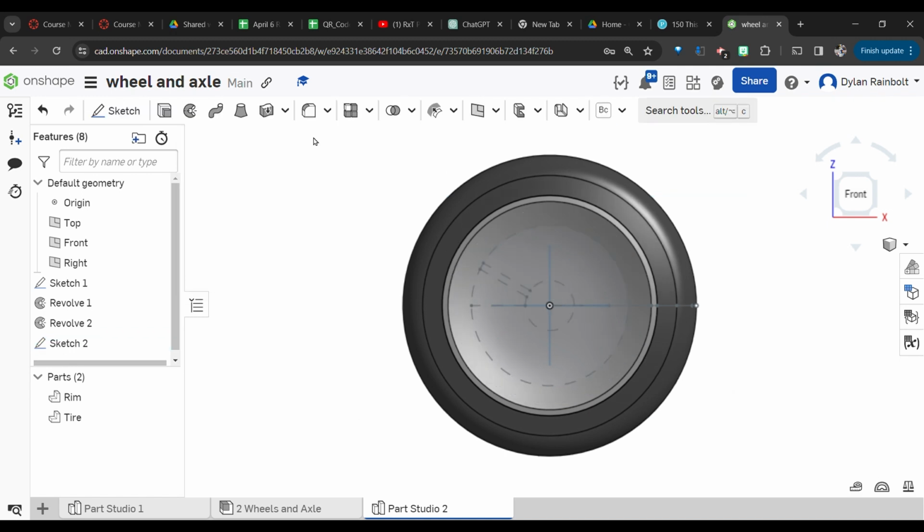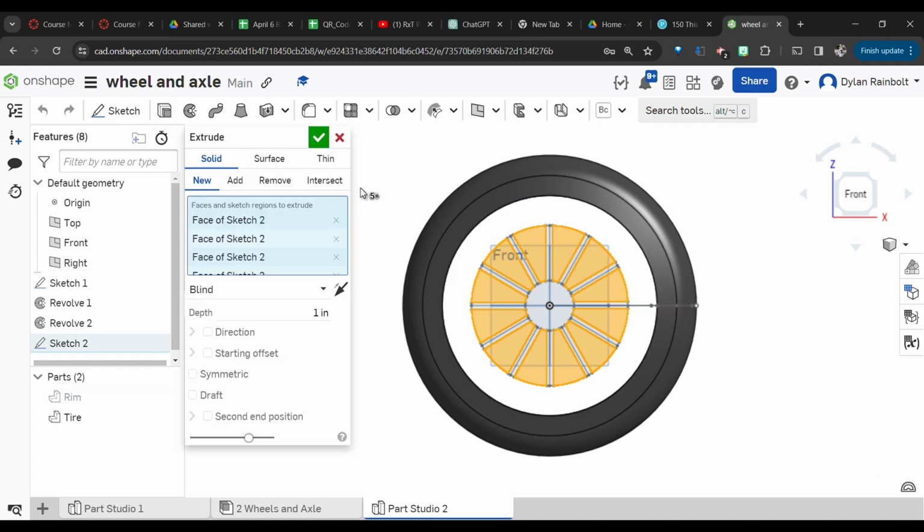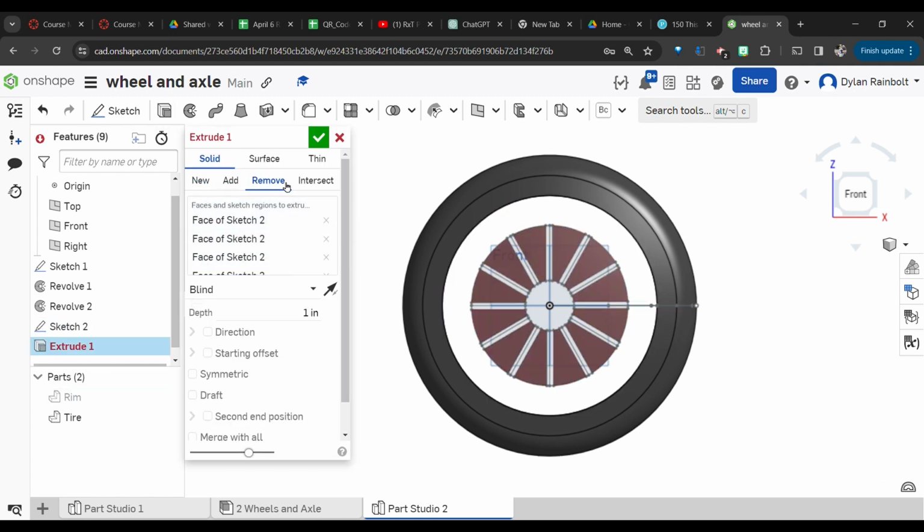Now if I press the green check mark, we're going to notice, if I take out the rim, that we've created these inner parts here. And so I'm going to hover over these little slices, and we're going to use the extrude tool to remove these sections of our rim so that it gives it that style and design. And so now if I go to extrude, we can go to remove here.